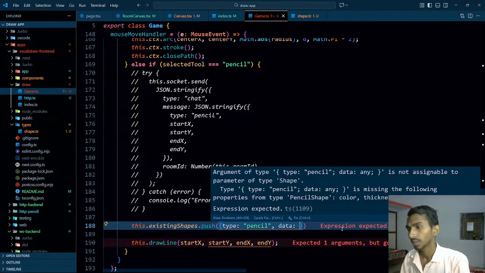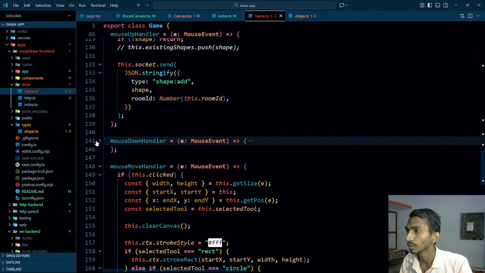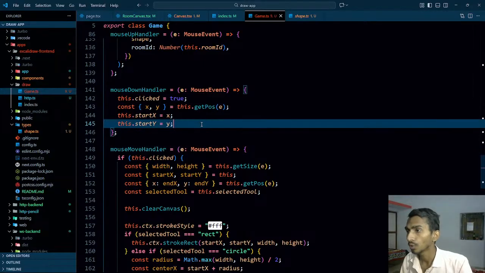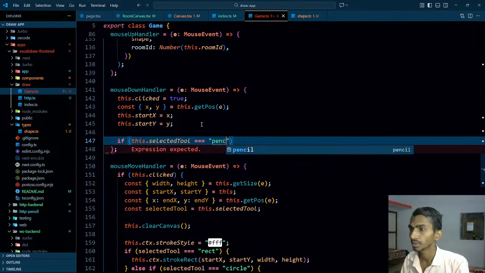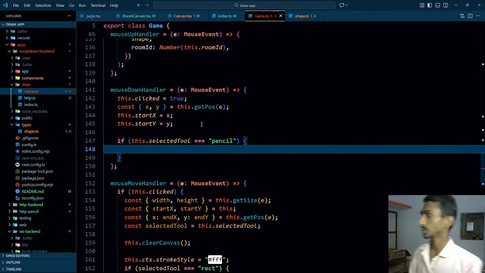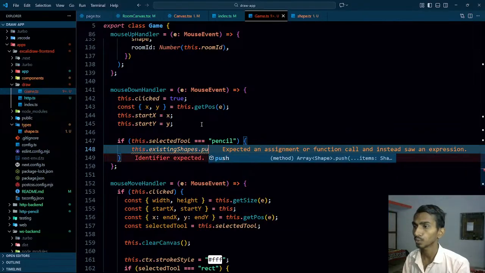That means whenever mouse down happens, where is the mouse down event? Here. Whenever mouse down happens, I have to check that if this.selectedTool triple equals pencil, I have to set just a template, in the sense this.existingShapes.push.